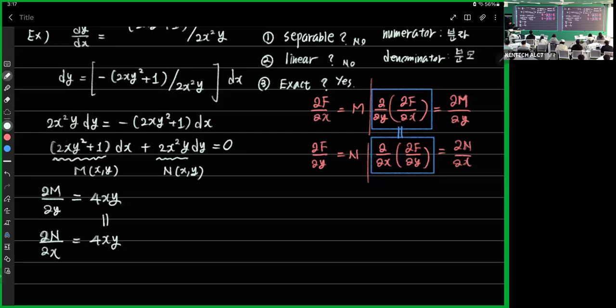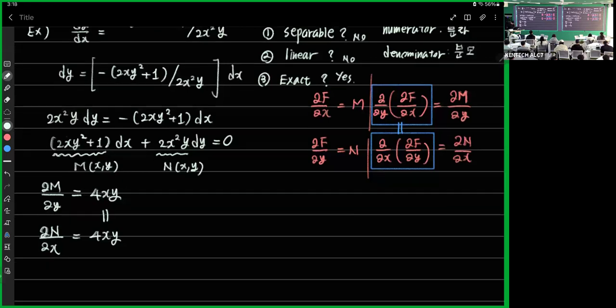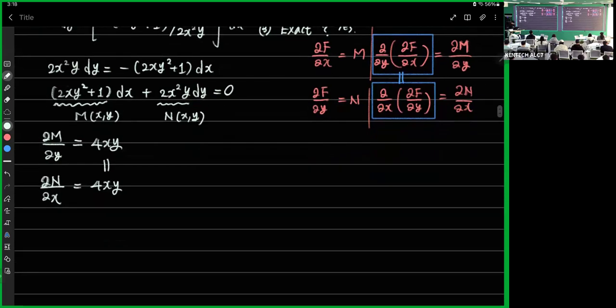So when you solve a first order differential equation, the first thing you have to do is to figure out the type of differential equation. I'm not going to tell you this is exact, and I'm not going to tell you this differential equation is separable in the test. So when you get a test and a question about solving a first order ODE, you have to figure out the type of differential equation first. Okay. So now what are you going to do?